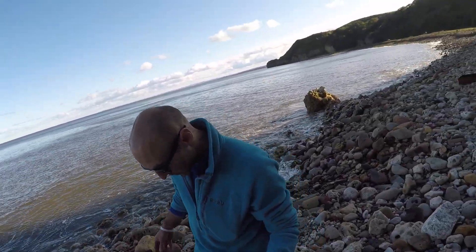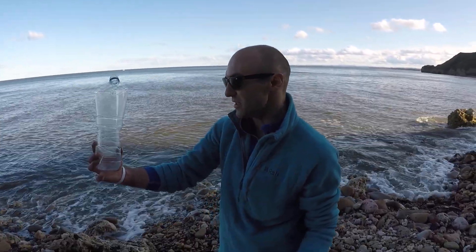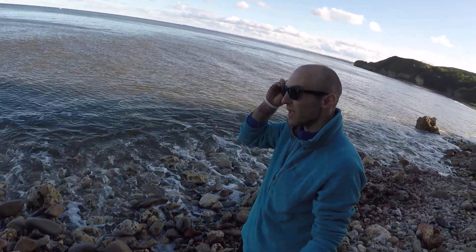People can't be bothered to pick up after themselves. A plastic bottle takes a thousand years to biodegrade, but it's okay because people just chuck them and leave them on the beach because they think that's acceptable. Which is sad. You can see how far up the water's getting now.